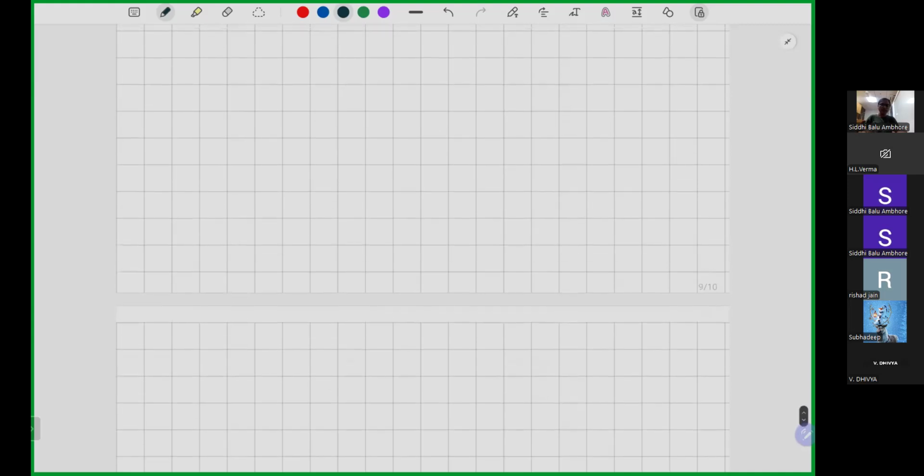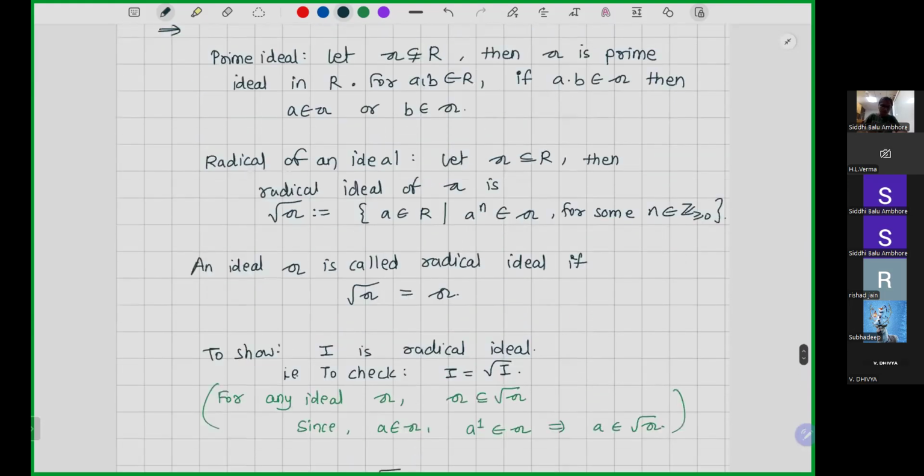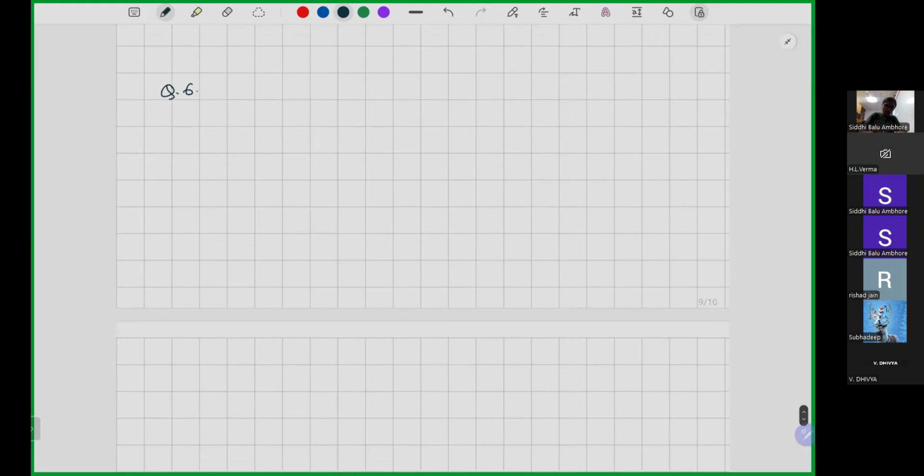It is also related to the radical of an ideal. So this is, I guess, question 6. Yes. So question 6, we need to prove that the radical of a radical ideal is radical. Okay, this is a quick check, but we need to prove this once at least.